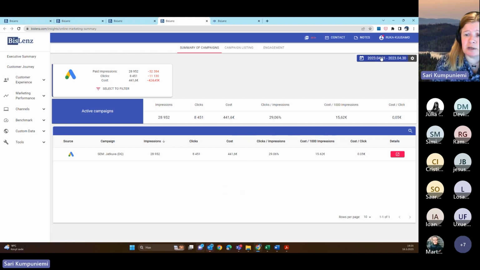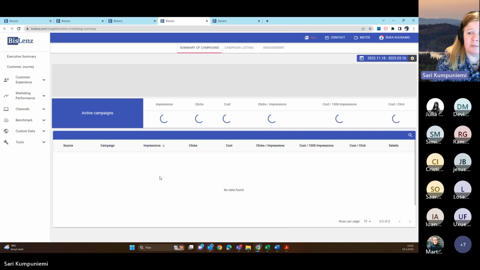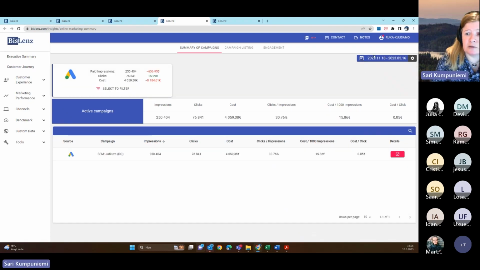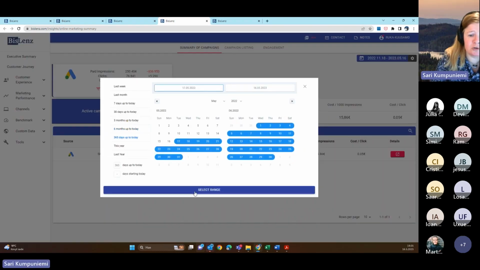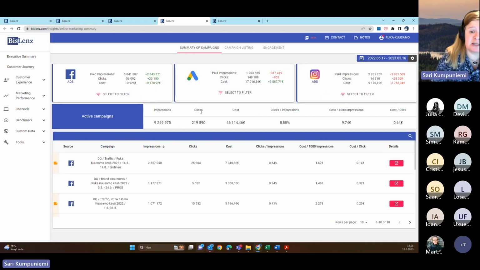Actually, let's take a little bit longer time range, because we have not had a whole bunch of ads, not even here. Let's choose 365. This dashboard has not been gathering information for a very long time. So we have been doing marketing all the time, but not all the information is here. So I have to take a little bit longer time frame. So your dashboard could be looking like this.